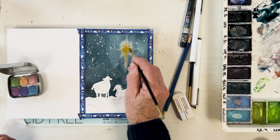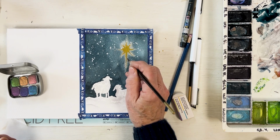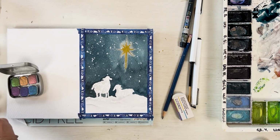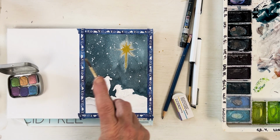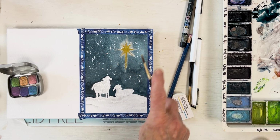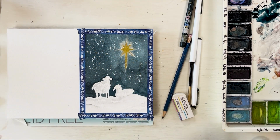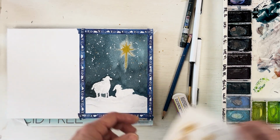Okay, so I've just strengthened the center of that star a bit. And I'm going to just wet my brush a bit more, pick up a little bit more paint, and just put just a few golden stars in the sky. There we are. I'm going to call that done because we don't want to go too far, because you know what happens. You spoil it if you go too far.